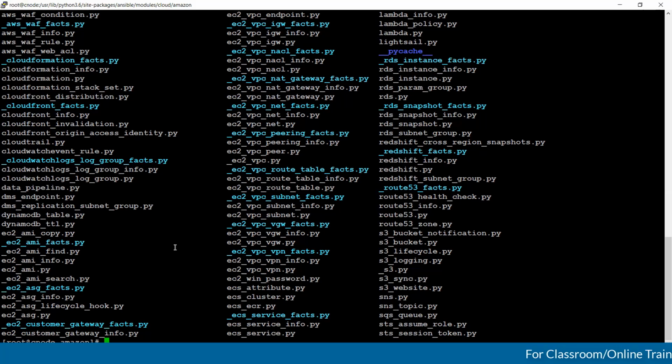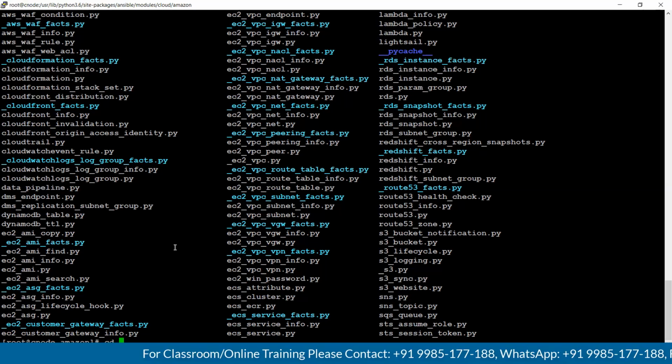If you want to automate some tool, software, or environment using Ansible, and we don't have a module for that, you can write your module and use it in Ansible. This is the benefit if you know Python.